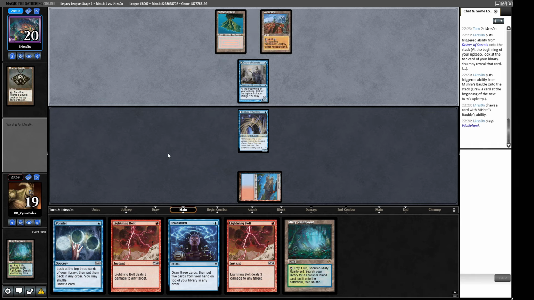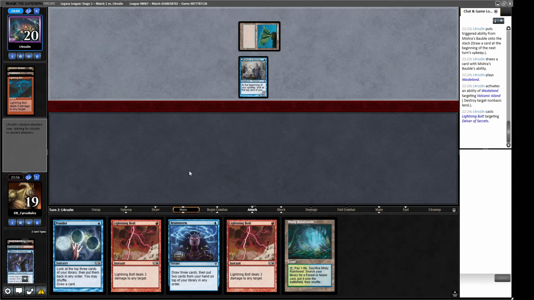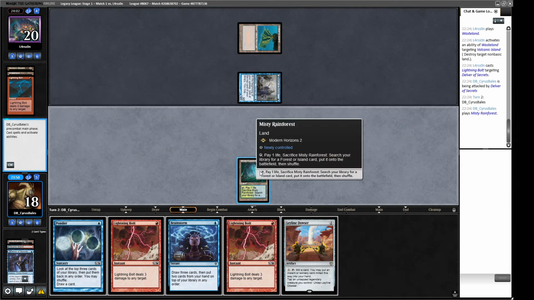A Wasteland. Are they just going to start attacking our mana? They are. And a Lightning Bolt. Yep, that's a pretty solid turn from our opponent there. We get to clap back with a Lightning Bolt on their Delver. A Leyline Dowser. Well, hopefully we can do something with that.